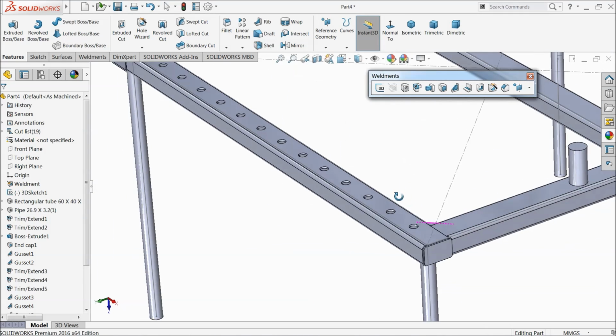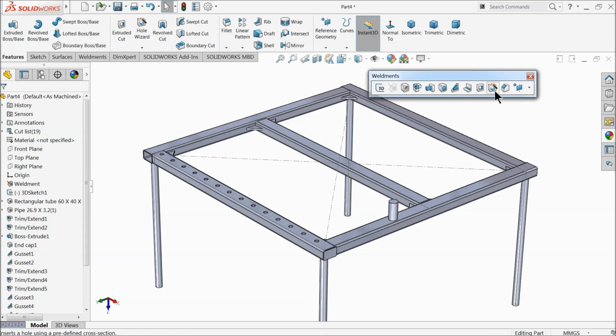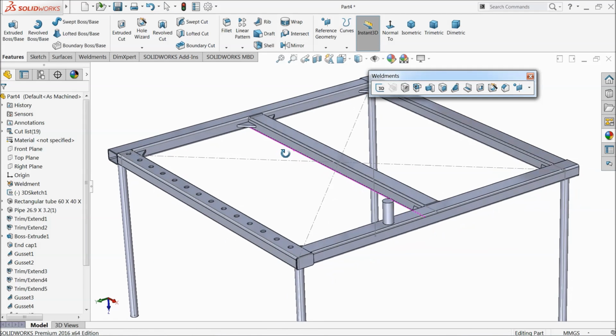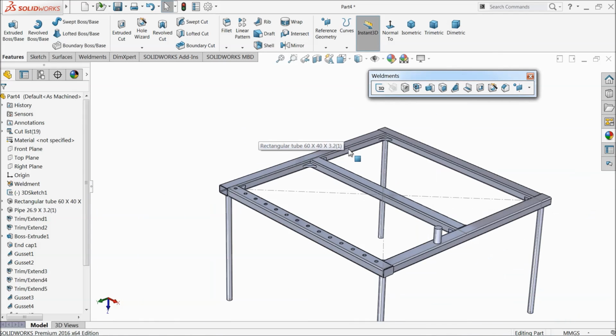So these are the common tools that we used in feature tools. Now this is chamfer, this is also a common tool, and here the reference geometry. In reference geometry you will find plane, axis, coordinate, point. These all are options same as we did in feature commands. Now here your table is ready for fabrication or for welding. So now we will send it for welding.